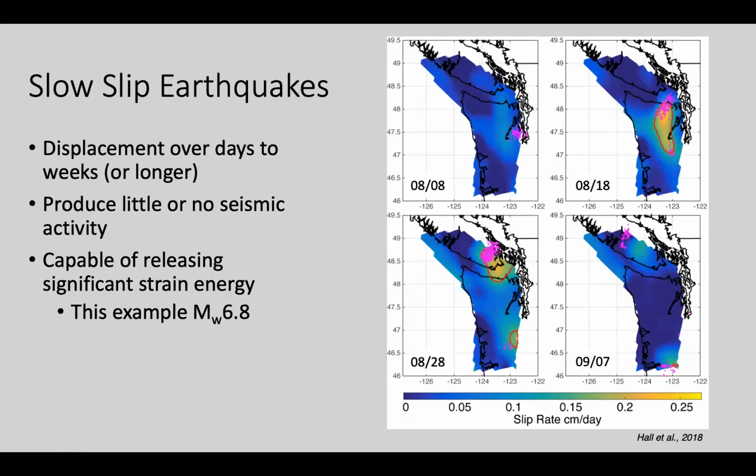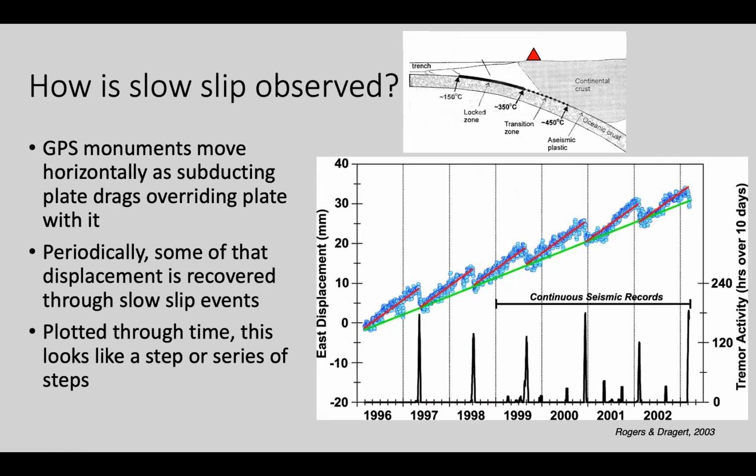And I will skip over this other than just to say that on land, so here we're looking at Washington State, in the Cascadia subduction zone, this is just one example of slip modeling for one of these events. And you can just see how well these things can be characterized, with the colors corresponding to slip rates per day. You can watch this thing evolve through time. Obviously a lot harder to do in the ocean, which has been talked about a number of times. We just don't have the resolution out there.